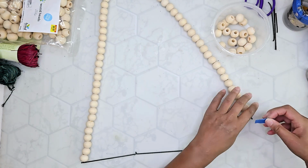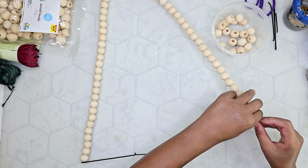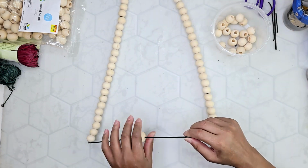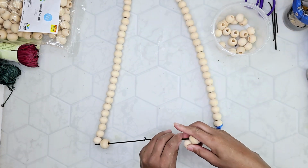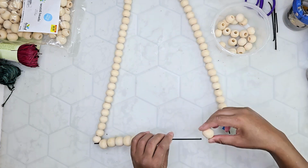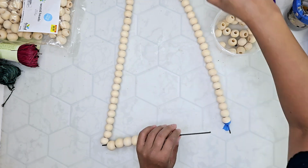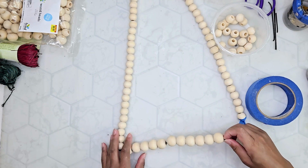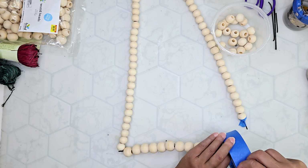And then once we've got the beads all on that side, we're going to put a little piece of painter's tape at the end so that the beads stay on the wire without having to do anything much. And then last, we're going to do the bottom. Now remember, on the bottom, I used larger beads to make it look a little bit different. So once I've got those all on there, I'm also going to put a piece of tape there.